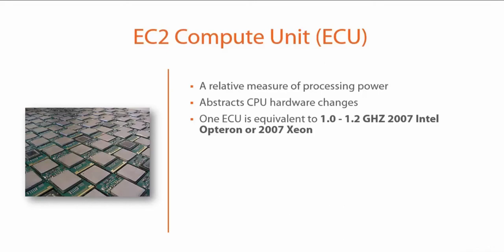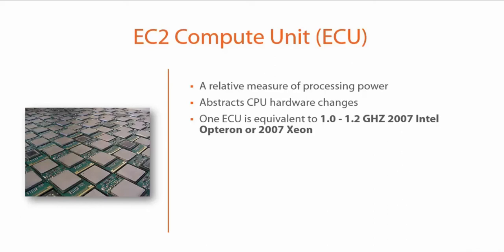Now, this is helpful because you would end up with a server, for example, with 40 ECUs. That 40 ECUs would be equivalent to the processing power that is needed based on calculations that you've done. It wasn't easy, this was a concept that a lot of customers, a lot of us, didn't find easy to grasp, but from an Amazon perspective, this was an easy way for them to abstract all those hardware changes that are happening. It's very difficult to keep up with the CPU changes, let alone in an infrastructure like Amazon that has thousands of servers that get deployed on a regular basis. So this was the mentality.